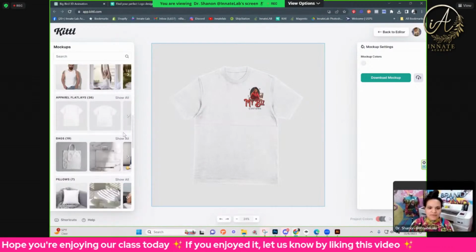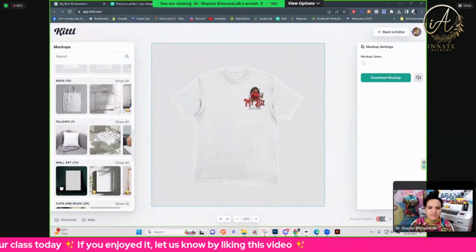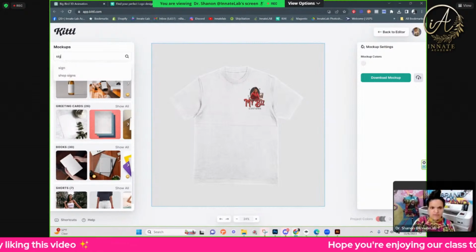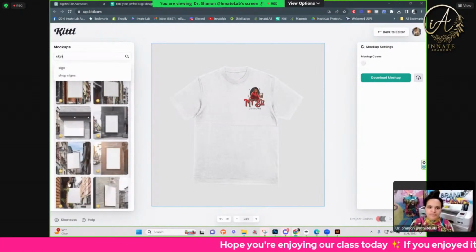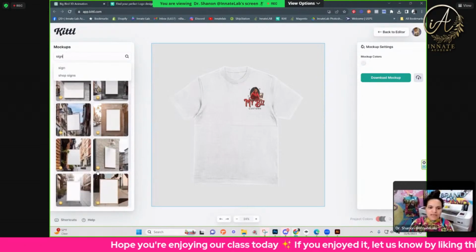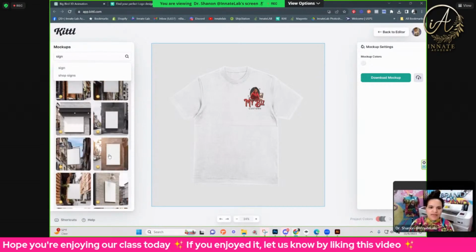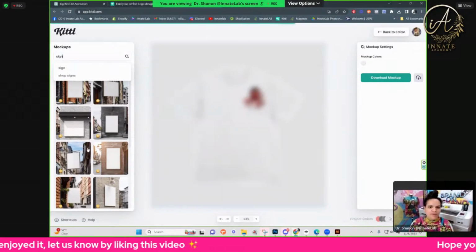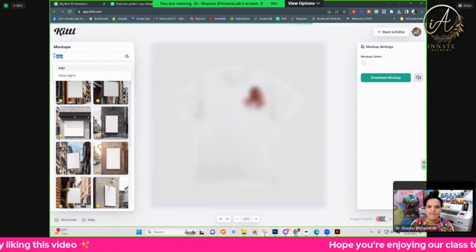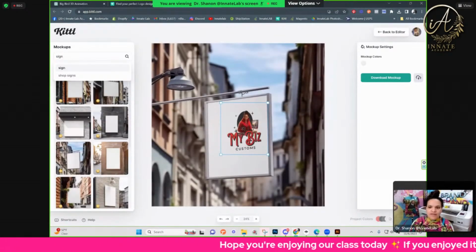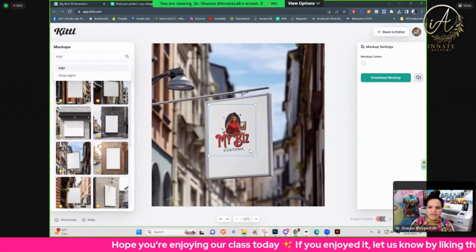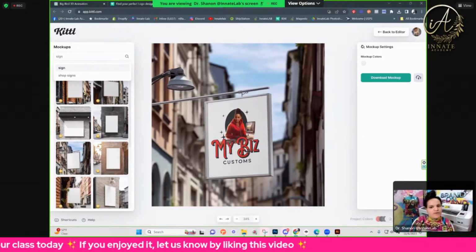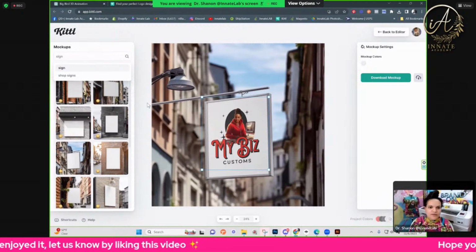And then let's see, maybe you'll do some bags. I don't know if they have, let me see if they have signs here. Okay. So let's say they want to do a sign or something for their business. Now you can make their business look like something. They don't have a logo right now. They don't have anything on their glass. They have absolutely nothing. So it's not like you're trying to immediately tell them that this is what their business is going to look like. But what happens sometimes is you don't envision it until you see it. So there it is as a sign.